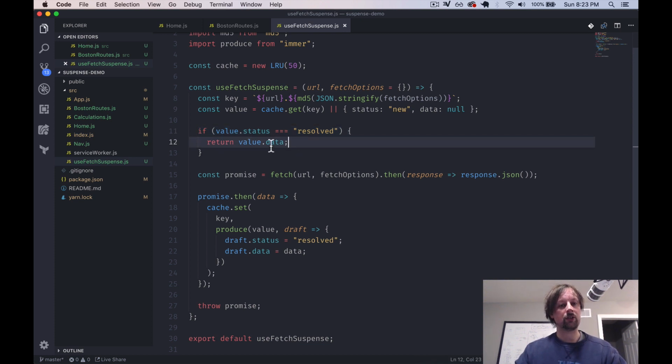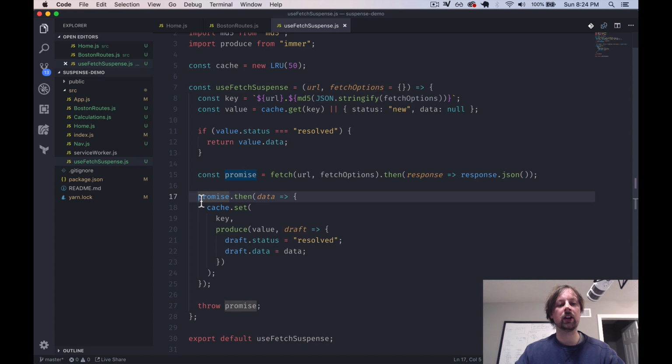If it's not resolved, meaning it's this guy right here, status new, we perform our fetch, passing in URL and fetch options, and then on the first promise, we are going to convert the response into JSON. We have our promise back, and the reason we put this into a variable instead of just doing a .then right away is so that we could later throw this promise.